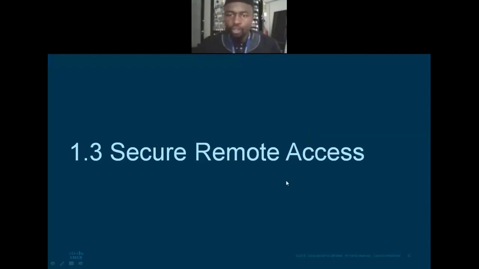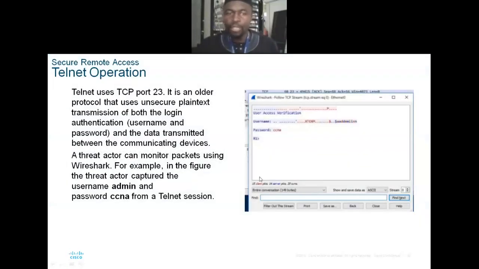rectify. So in the last class we had, we talked about remote access, and we said that the concept of remote access is when you have a device, an intermediary device, or maybe an end device, any device you have that you wish to gain access into from a distance or from a remote location, all right? And to do that, you need to configure the device to be able to receive incoming traffic to achieve that.